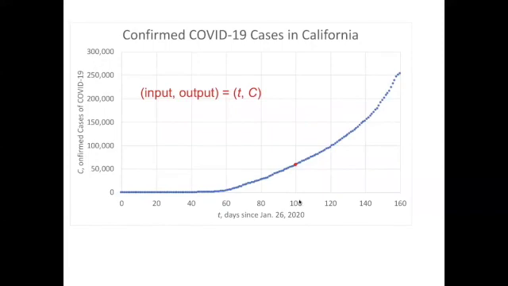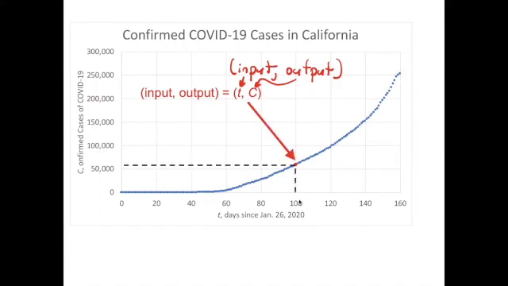So when we are describing one point on the graph, we do it with an ordered pair of two numbers. The first number is always going to be the value of the input, followed by the second, which is the value of the output. So we have input is T, output is C. And we write this in between two parentheses. Parentheses means that we're indicating the location of the coordinate of a point on a graph.